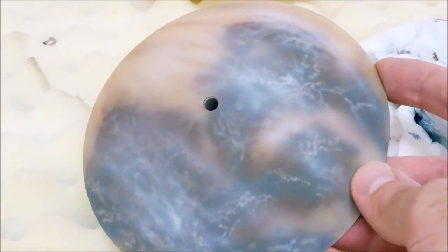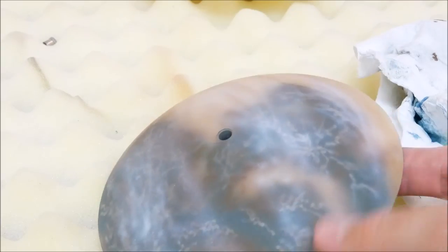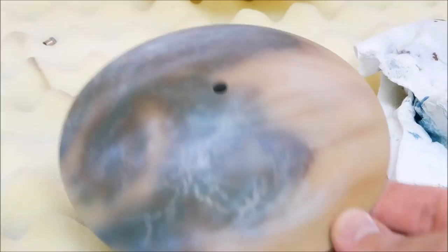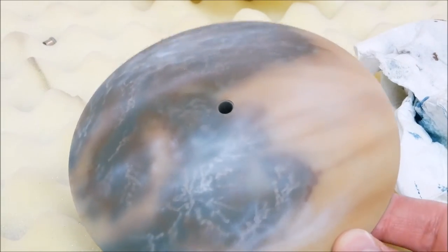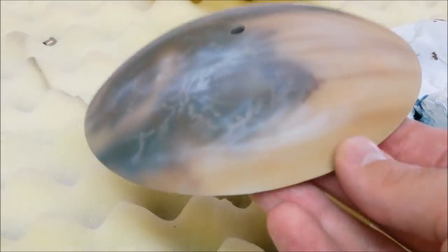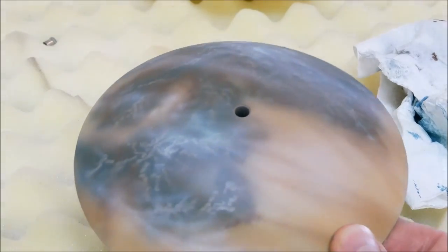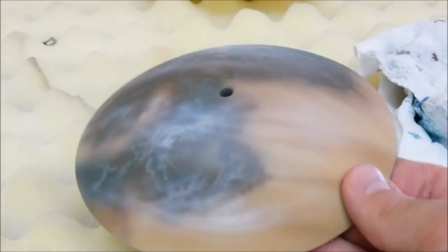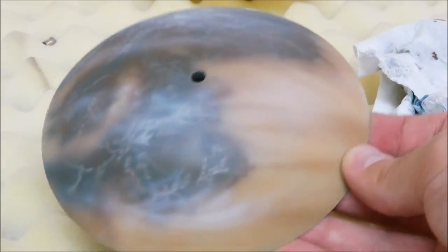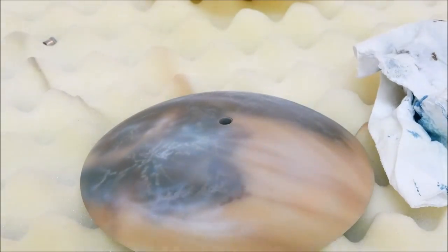What's next now is I'm going to put a gloss coat on this most likely, although maybe not, because it is kind of a dead planet, so a flat coat is kind of fitting. And then after that, depending on what I do with this base, I'll be clear coating my Enterprise and putting on a couple of last minute decals to finish, and then we'll be done. So we'll come back with the final, and I hope you've enjoyed the video.